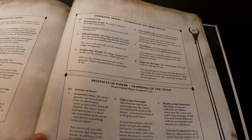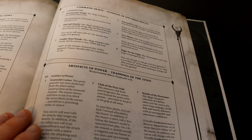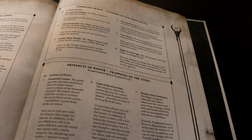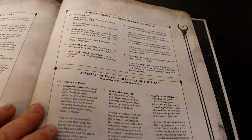But in terms of looking at their command traits and artifacts of power, there are some really good ones here, and I was kind of surprised they only have 35 wounds, which considering their damage output, they're not ridiculously overpowered, and I can imagine that they could be brought down relatively easy.